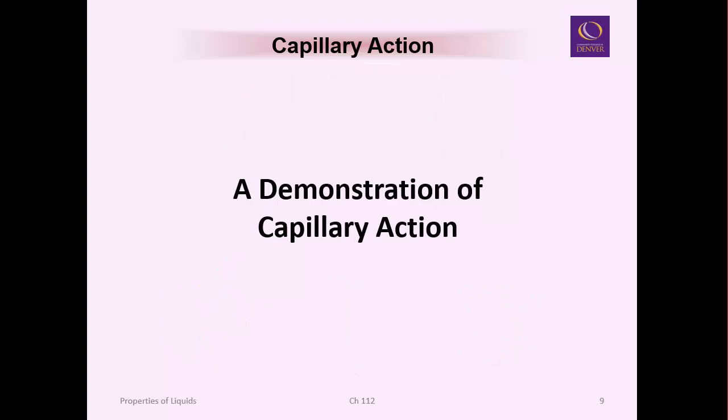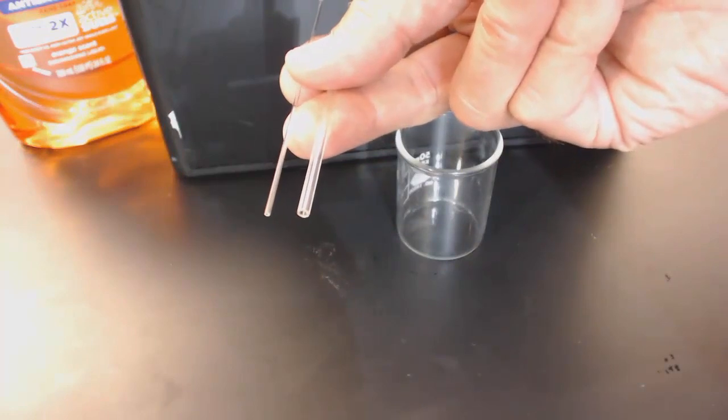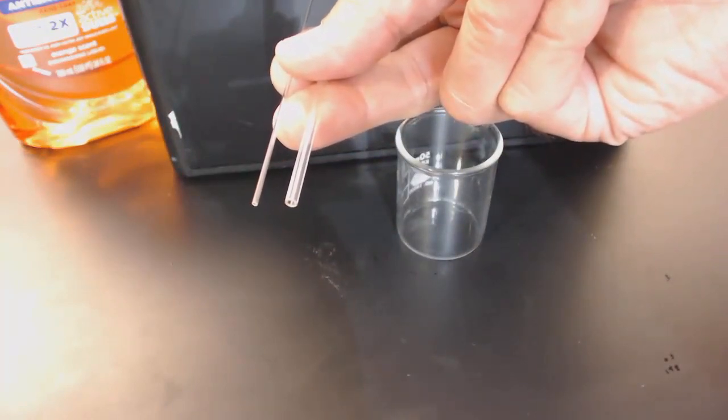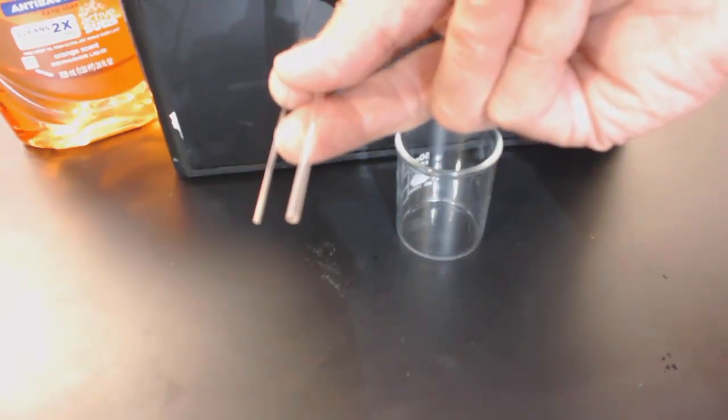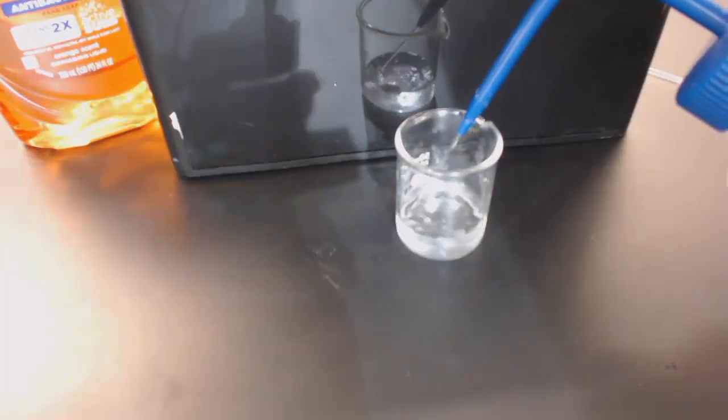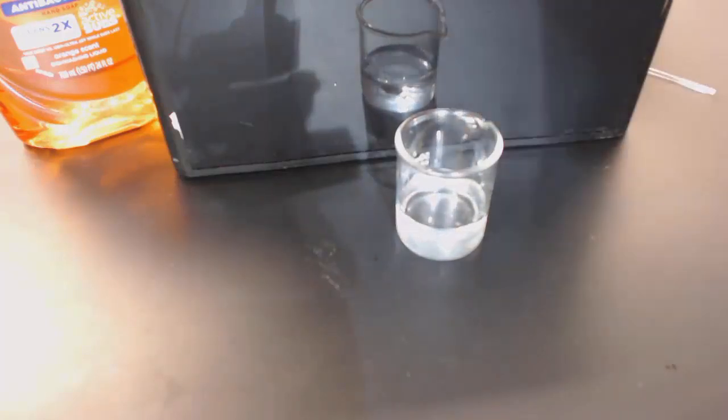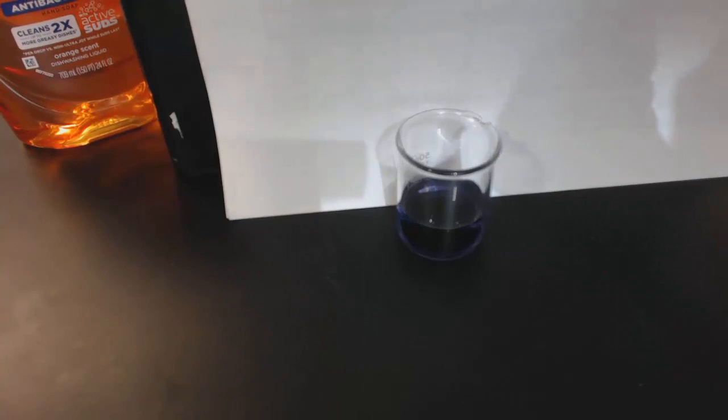Now I'm going to do this demonstration of capillary action. I want to demonstrate that one of the major factors in capillary action is actually just the diameter of the tube. I'm going to use these two tubes. One obviously has much bigger diameter than the other. The demonstration is very simple. Let's get a little distilled water, put it in the beaker, then we'll give it a little covering for effect to make the viewing easier. Put a little white background so it's easier to see. Let's just drop the capillary tubes in there.